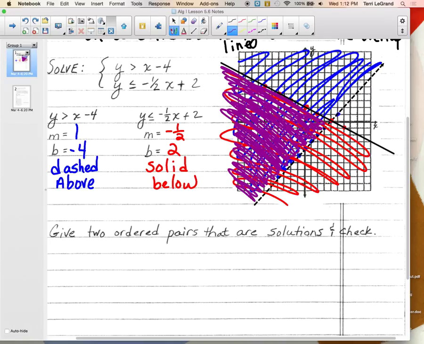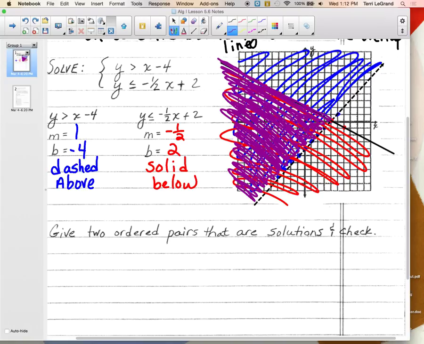So now, any ordered pair in that, what we just called triple shaded, our overlap region, is considered a solution for this system. Where else could we possibly have some solutions for this system? What do you think, Riley? On the solid boundary line? Okay, the whole solid boundary line? No, just around the overlap region. So from here on up, right? From where they intersect, going that way.